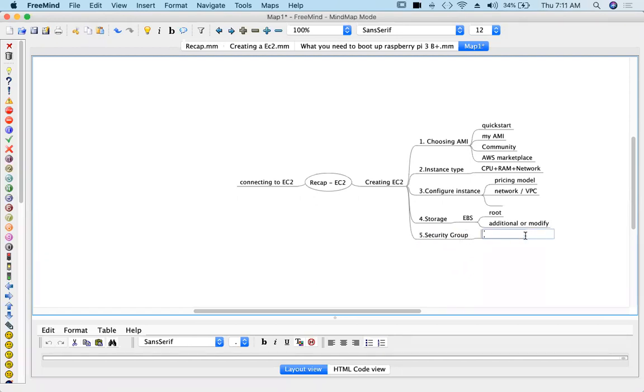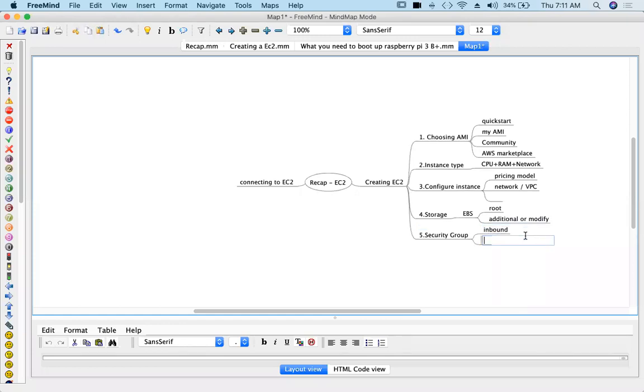So here in security group we have to know inbound and outbound. Outbound, all the traffic is allowed by default. That means any traffic can go outside of your EC2 instance.